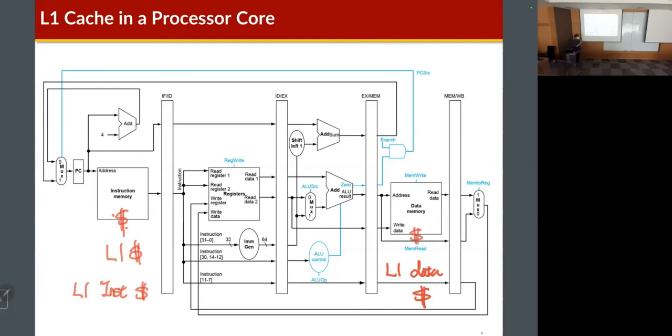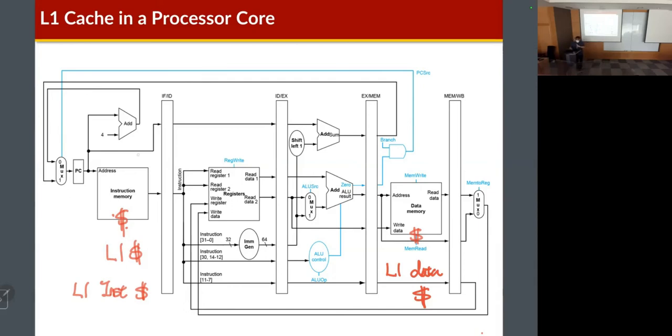Yes, structure hazard. We need to avoid the structure hazard in the processor. That's why we have a separated instruction memory and data memory. And I mentioned that this is actually cache. So we need to separate the instruction cache and data cache and the level of cache. Okay. Not about the structure hazard.